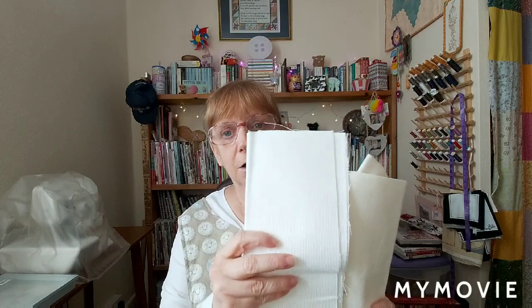I also got some pieces of Aida, because as you know I do dye some yarns - I did Debbie's socks with my dyed yarn - and I'm thinking of trying to dye some Aida and seeing how that turns out. I thought well, if I get these pieces - very reasonable, two pounds for the lot - and this is a really big piece as well. I'm going to have a go with those and have a practice and see what I can do.